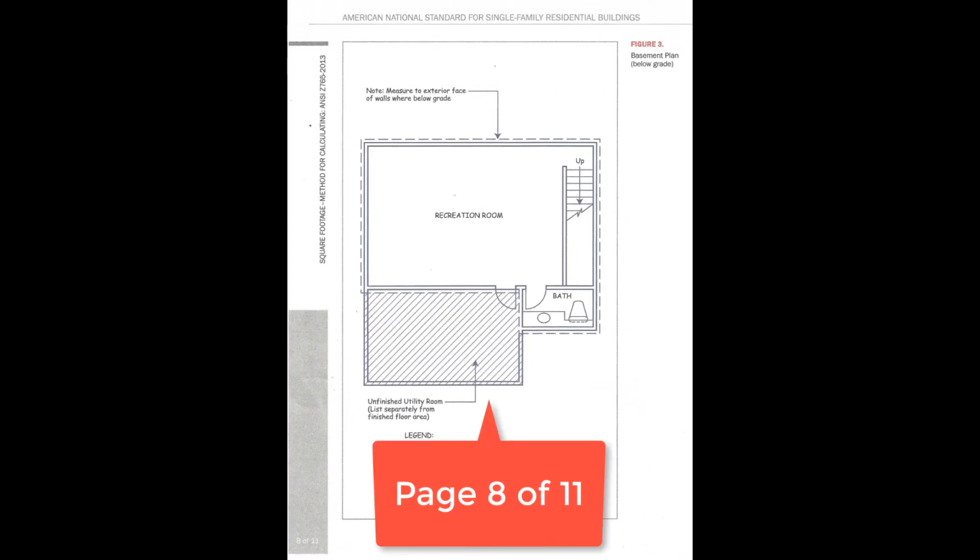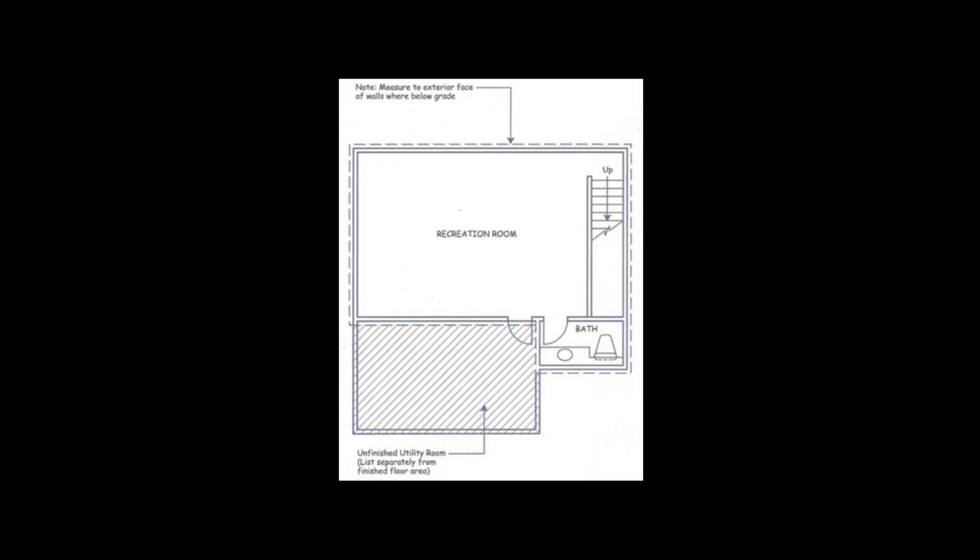Alright, this is a really simple sketch on page 8, and it's a basement space, and when we narrow in on that sketch there, you can see the bathroom. We go up and you see that the stairs are included in both levels. We're walking around this area, this recreation room. We're using exterior dimensions, and it's still finished space. The only parts that are not included are going to be the unfinished space. But you can see we're just walking around that bath area, but all that space is finished. Now, in this section, it is unfinished space and not counted.